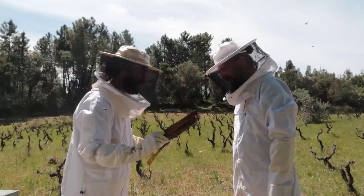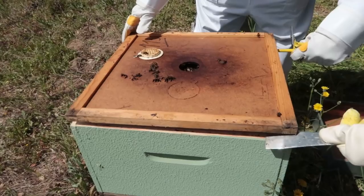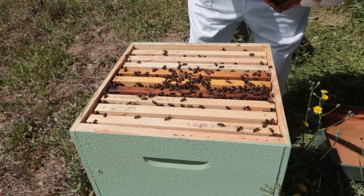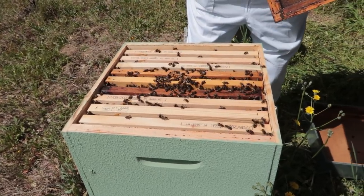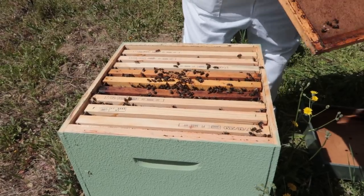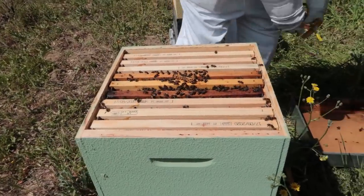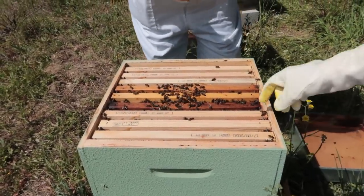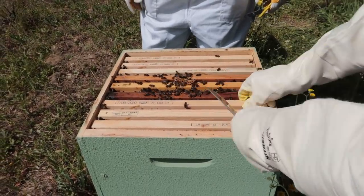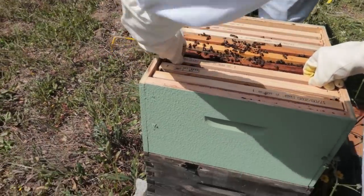Okay, that's good. That's the first larvae I see. And let it go all the way to the end. The goal for this second check with him was to see how the bees were doing in the new supers, if they were building more, if they were kind of confused as to what to do, and to always check if the queen is still there and still active. So far they are, all three of them are doing very well. It will take a couple weeks for them to fully build out the frames, and then we can start splitting.